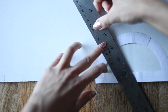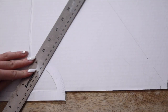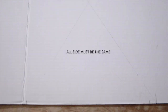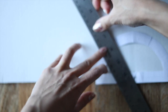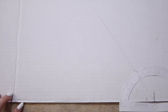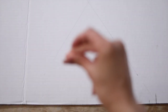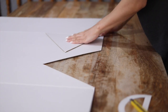We're gonna make all the sides even, so we're gonna need an equilateral triangle, and all the angles are congruent to each other, which is 60 degrees. So that's exactly what we're gonna be doing. Just in case you're a little bit confused, take your protractor and go to point 1. You're gonna take your ruler and measure an angle of 60 degrees from that point where I basically have a hole on my protractor. Now do the other side, measure 60 degrees and connect the triangle together. Take an X-Acto knife and voila, you have a nice, even equilateral triangle.